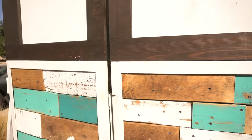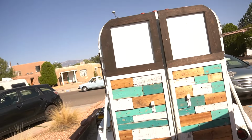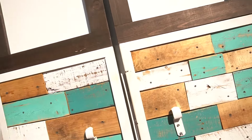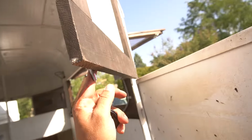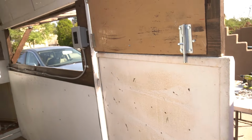And over here, these are the back doors. So that's how that looks. Just pop these open. So they'll stay closed with this thing. Just a little bolt there.